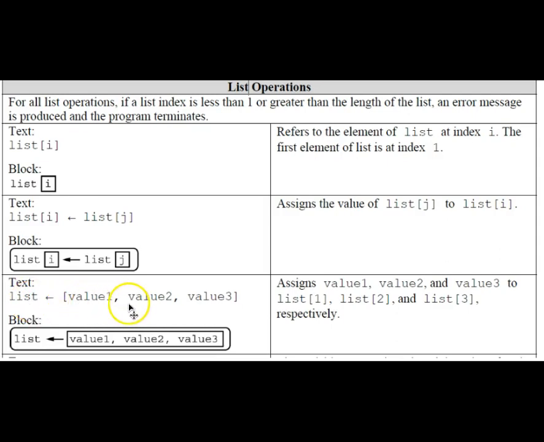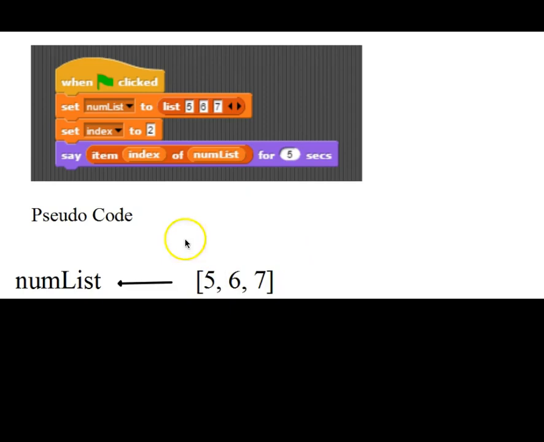We've got a way to assign values into a list that we create. So we're going to be taking a look at this particular block right here, and we're going to make our assignment based on basically what this code right here says. Okay, so I'm going to have our list name, and then the back arrow, and then I'm going to list the values that went into the list. And this is the way that we would do that.